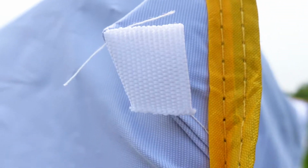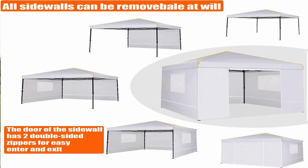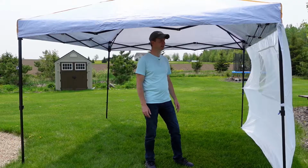The pop-up canopy top is made of a high-strength fabric with a PU lining, blocking 99% of the sun's harmful rays. And the stitching lines are all seam sealed to prevent water penetration, making the tent canopy waterproof. This canopy features 3 side walls and 1 front entry door wall, making it a full enclosure to keep all the wind and weather out from inside for your gatherings or outdoor picnics.